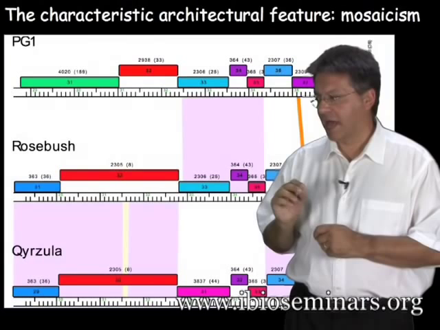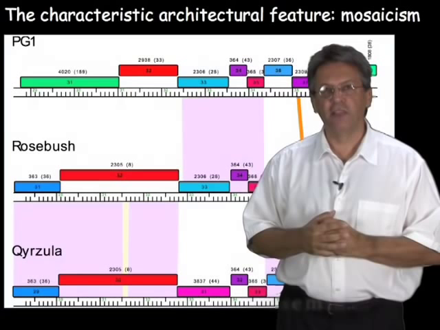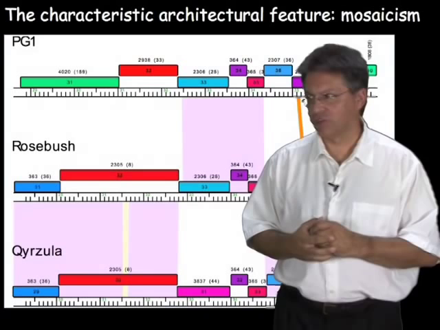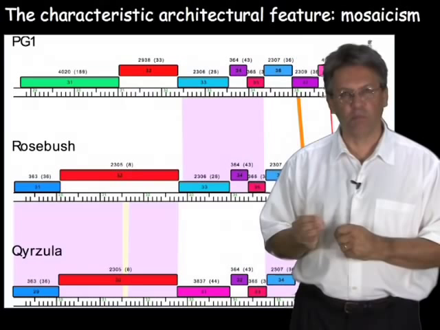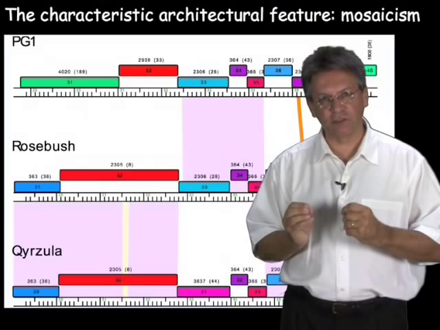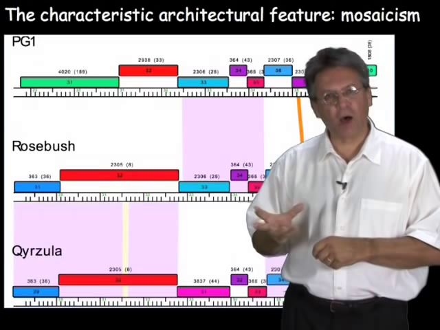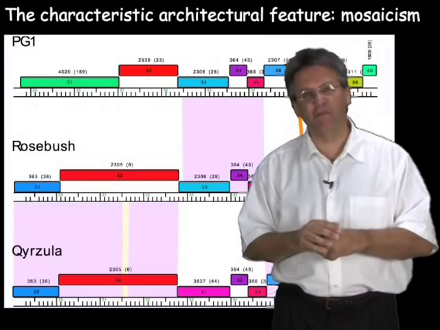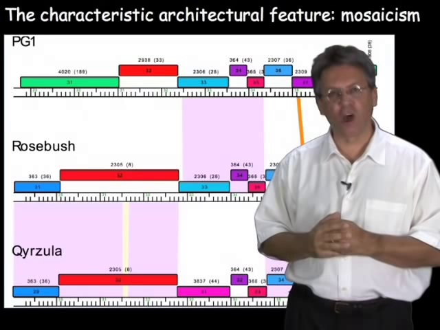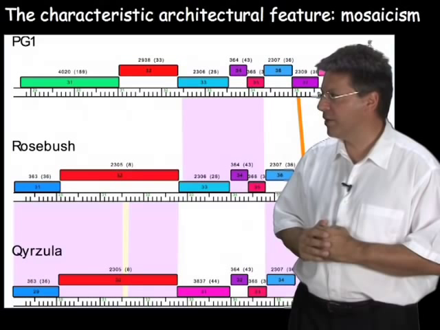When we compare the nucleotide sequences of phages, we can see that parts have evolved differently from each other. This leads to the idea that phage genomes are characteristically mosaic — they are constructed architecturally from segments, modules if you like, that have been put together in a particular way. Each of these modules is effectively mobile or can move around the population of bacteriophages such that you can find a given module in more than one, or perhaps several, different genomic contexts. This slide illustrates how mosaicism looks when you examine nucleotide sequence comparisons.